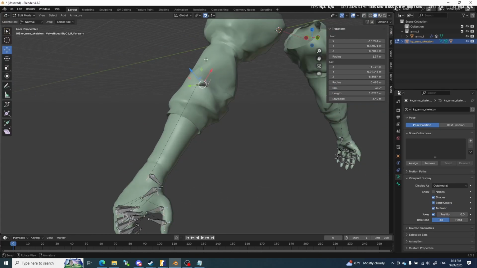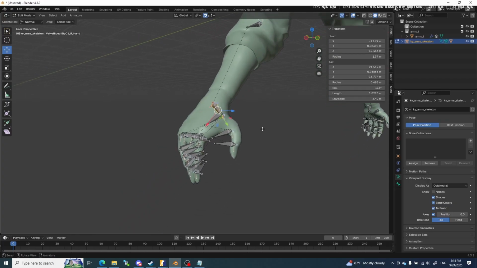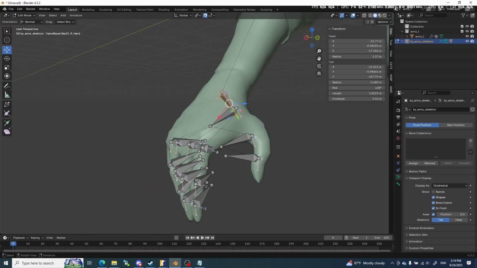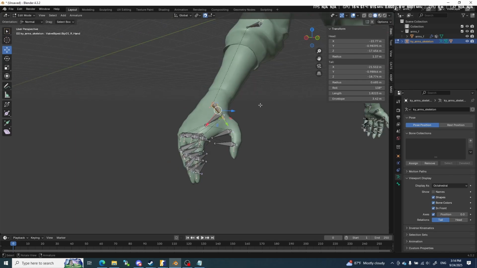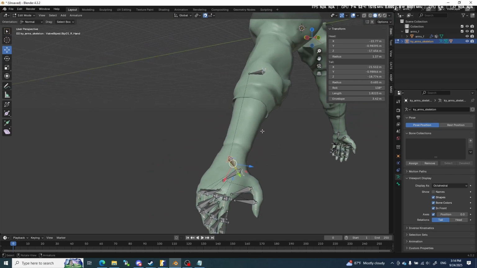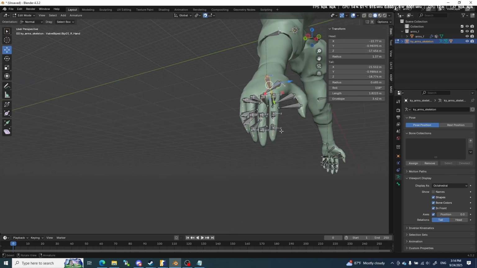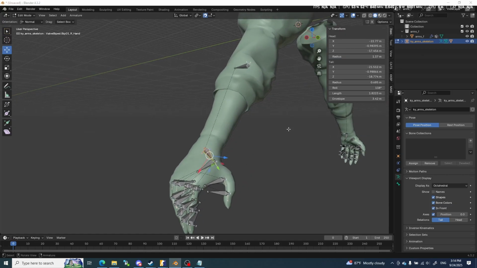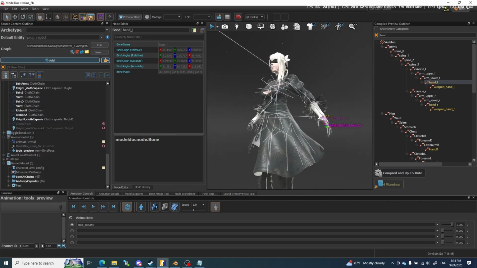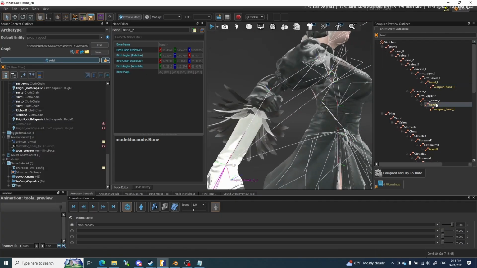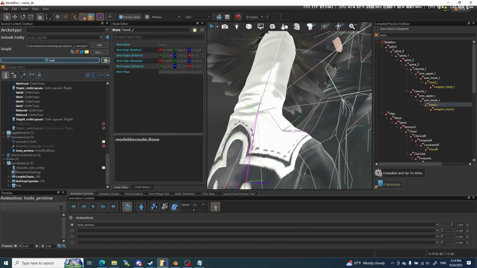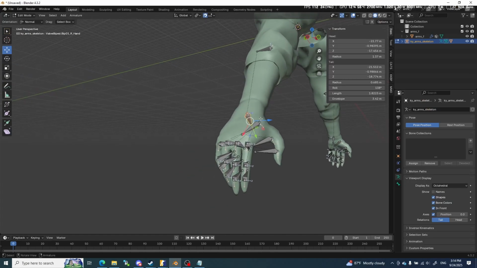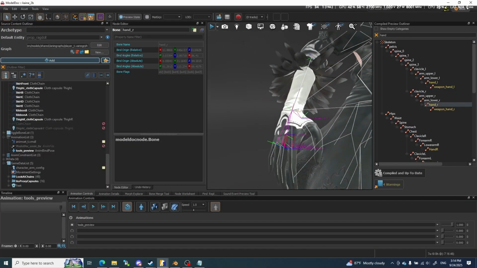The red one, the blue one is correct, but for the hand, well, it's pointing down, but the blue one is also the wrong way. So how do you do that? Well, actually it's quite simple, but doing the 180 degrees, well, I'm not sure. Maybe I'll just look at this one again. Look at the hand R. The blue one is pointing that way, and the green one is pointing up.